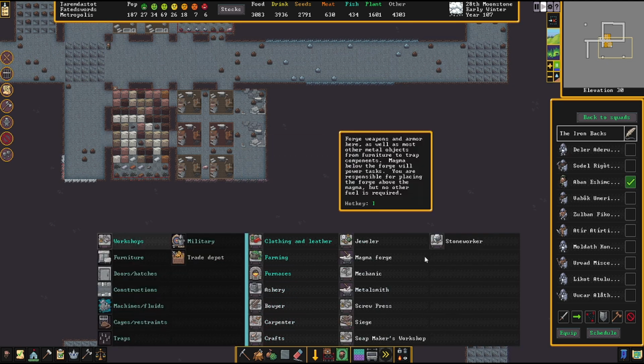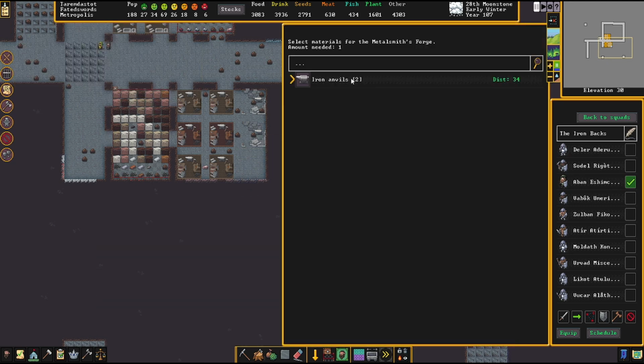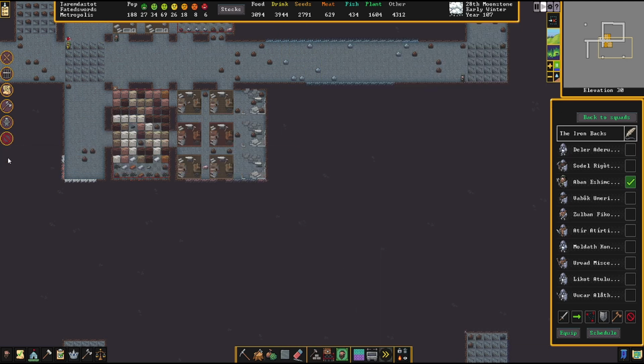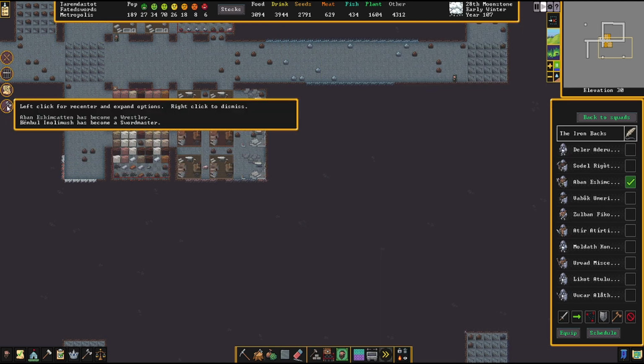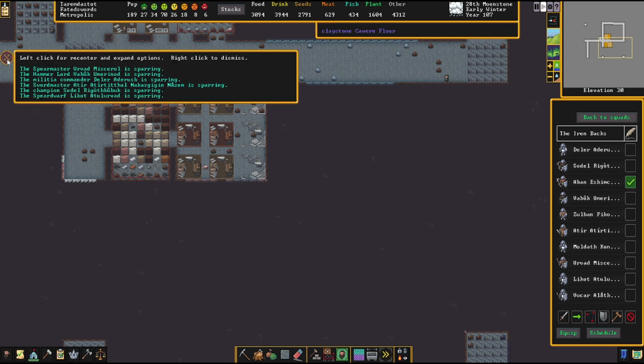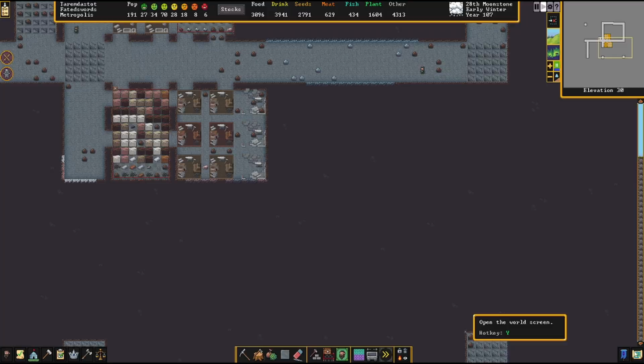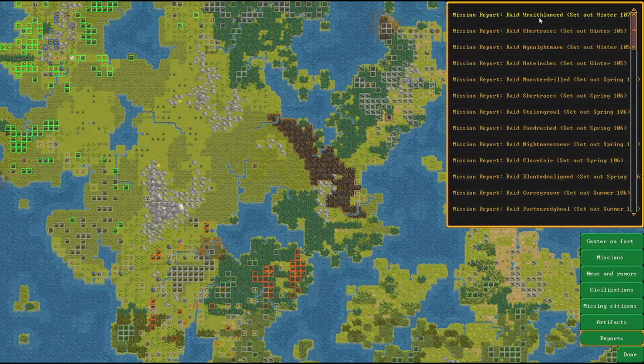Good. Our talons look like they finally come back, or it might be another visitor. Let's hope it's the talons. Yes. Okay. What's your name? Eshime. I'll try to remember that. We'll probably bounce back into here. But let's look at the reports.